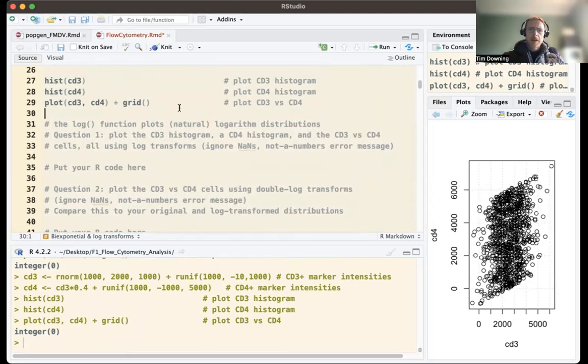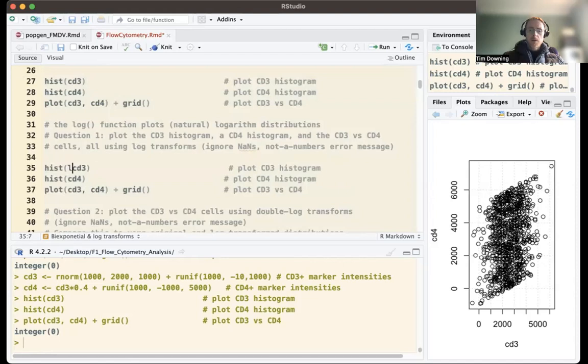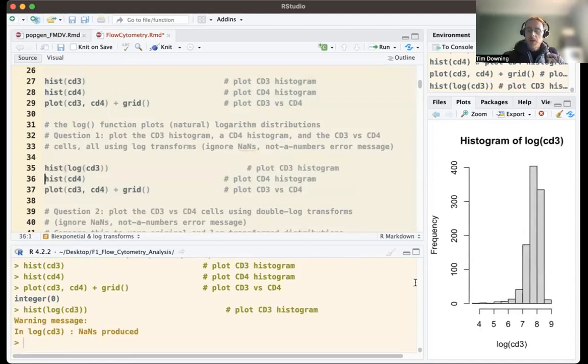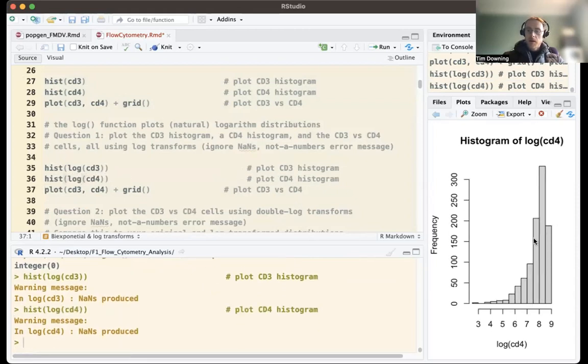And what we can do is basically borrow our code above, plonk it in here, and just do log CD3 to see what that is shaped like. So you see there, the distribution is quite a different shape. It's now very skewed, with most of the values between 7, 8, 9. If we do the same for CD4, you get a similar effect. So it's very skewed, and you see that some values are down below 3 and some are at 9.